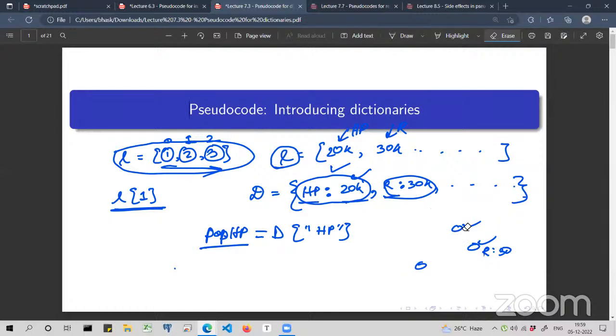So I mean random access, we can access the dictionary in a random order, whereas in a list we have to go sequentially, means ordered, we have to go 1, 2, 3, whereas in a dictionary we can have random access. So we can write R colon 30K first and then HP colon 24, means it can be randomly accessed whenever we want. We can directly go to R, so D square bracket R, instead of going from HP to R. Correct. Yeah.